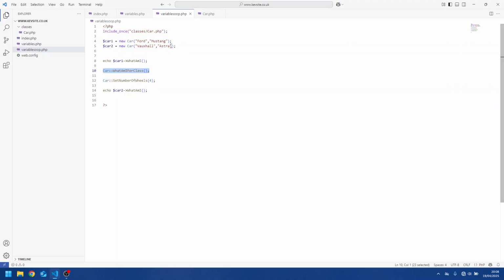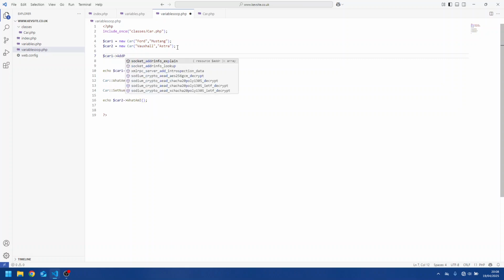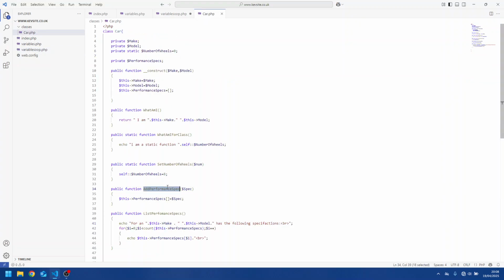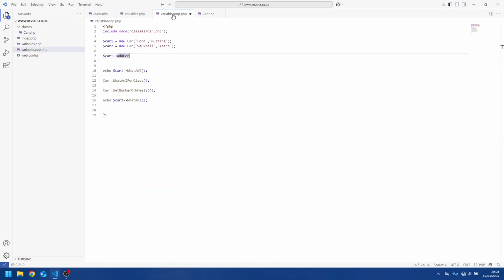So if we come back over to here, let's just add, so car one add performance spec, let's get the name of it, aircon.